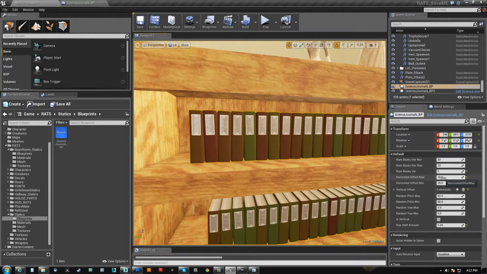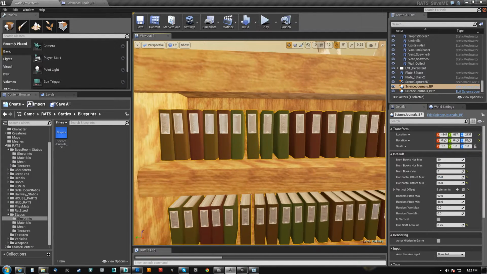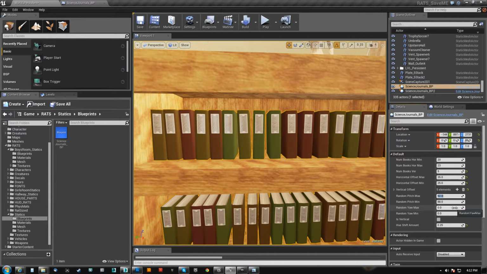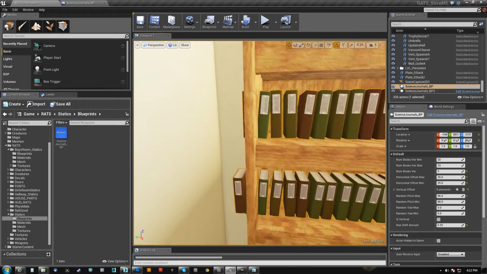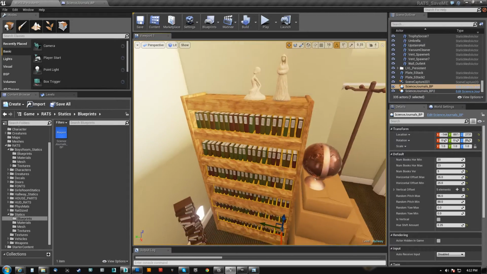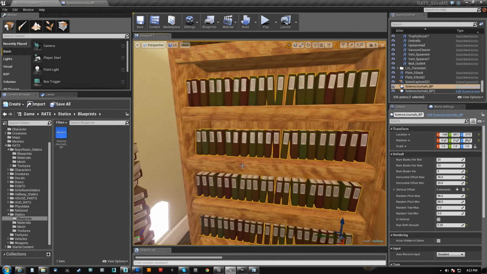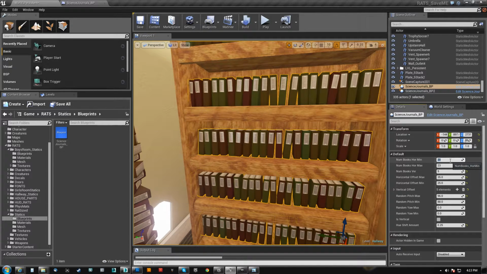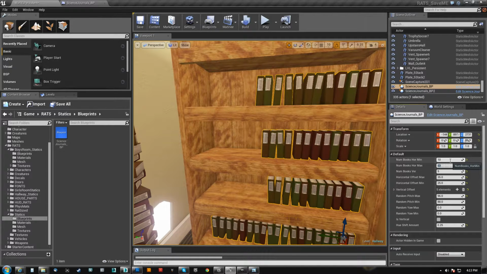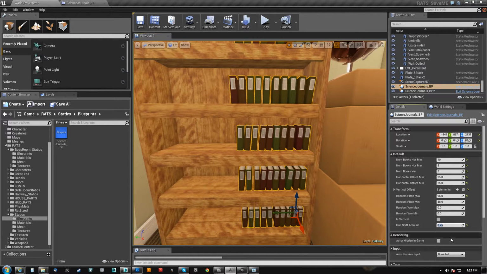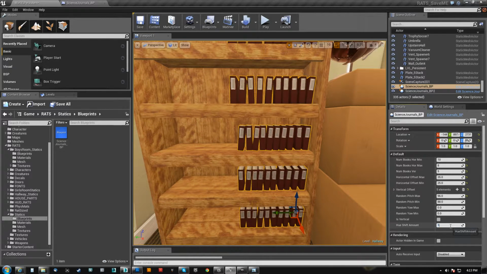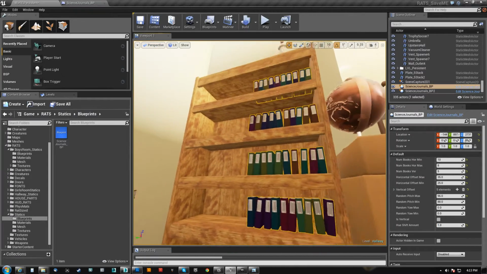So say I want them to be a little bit wider apart. Maybe I want them to be a little bit more tilted or something. I have to be careful because I can breach here. Or maybe I want to say, hey, I only want about 10 to 8 books or something like that. Maybe I don't want them to shift their hues, or maybe I want a full color range of my books here.